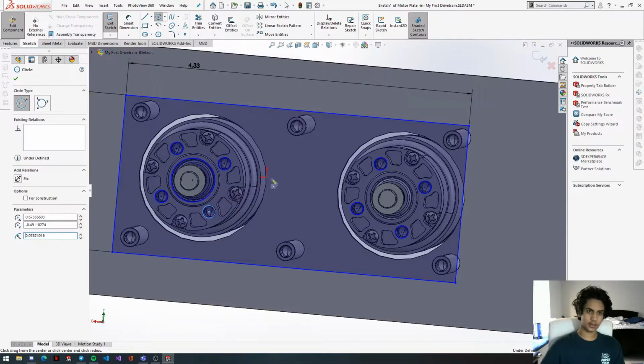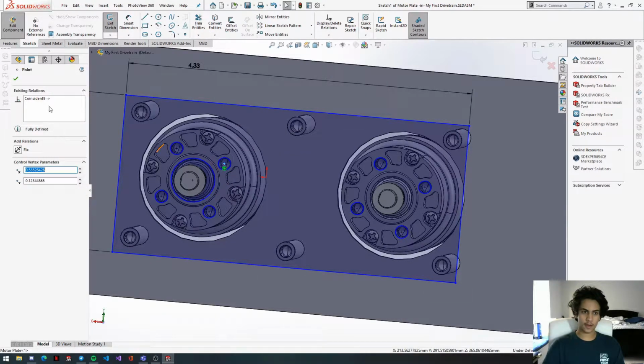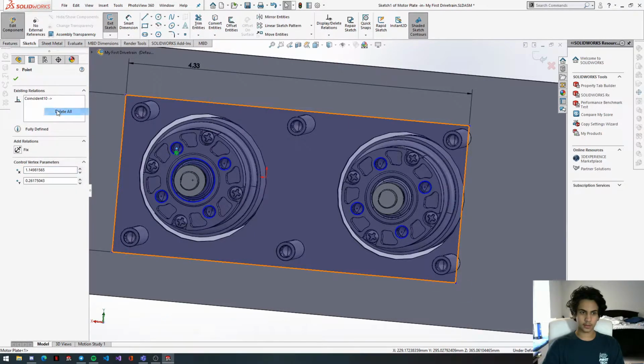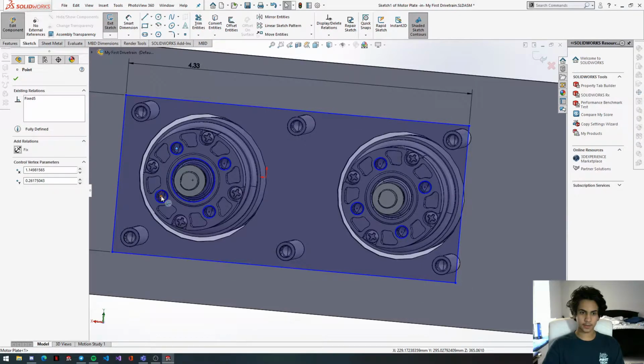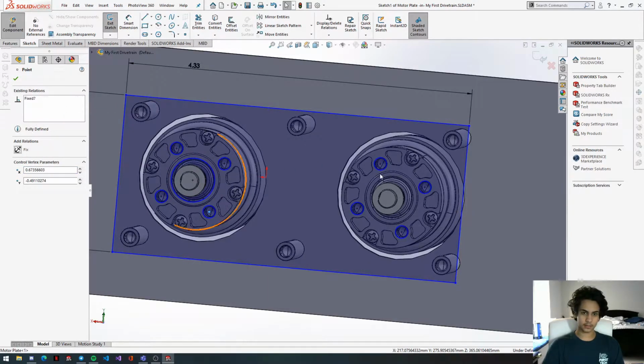So once we have all these holes done, we're going to click on the center of each hole, right click, and press delete all. And then we're going to fix these in place. Right click, delete all, fix. Get the center, right click, delete all, fix. Get the center, right click, delete all, fix. These holes. So now no matter where the motor is, the holes will stay in the place we've set for them.